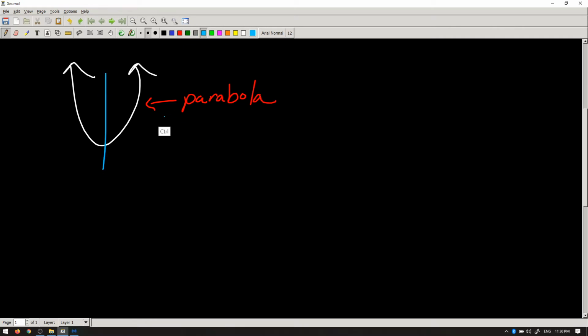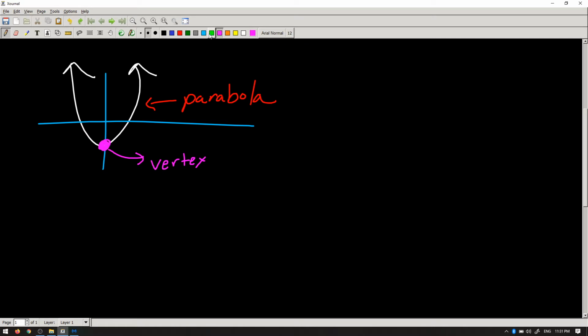has some major points of interest. Okay, one of the most important points on that parabola is called the vertex. It is the point at which the direction actually changes. You see the parabola is falling this way, and then at this point right here at the vertex, it actually begins to rise. So that point is a very, very special point on that parabola.